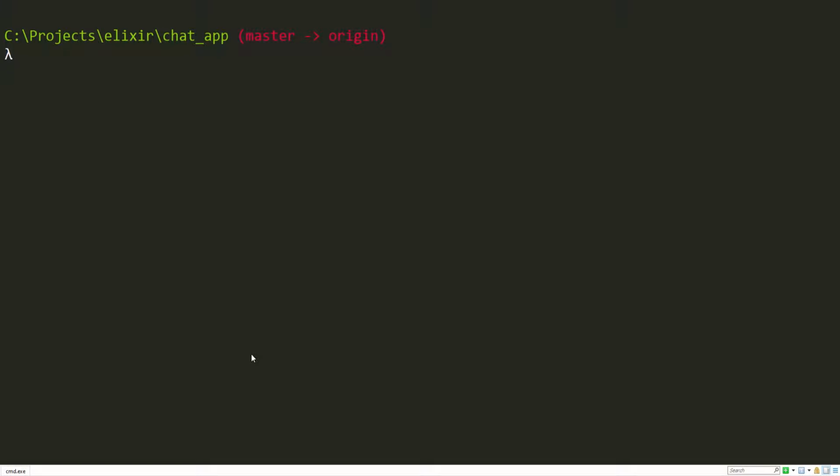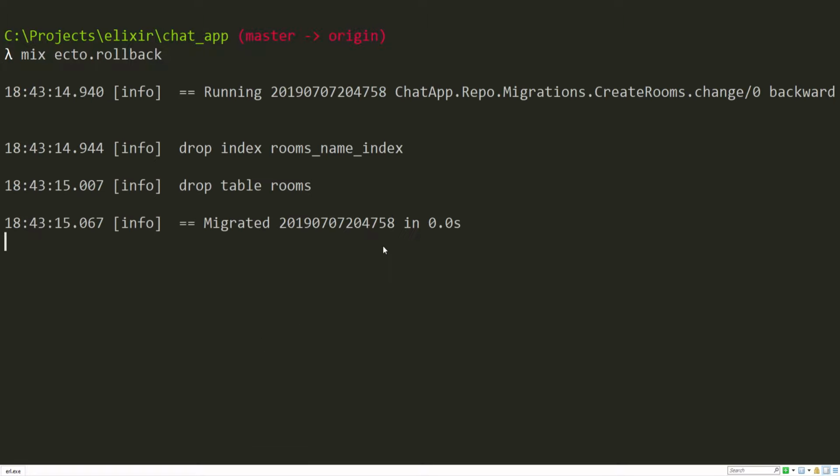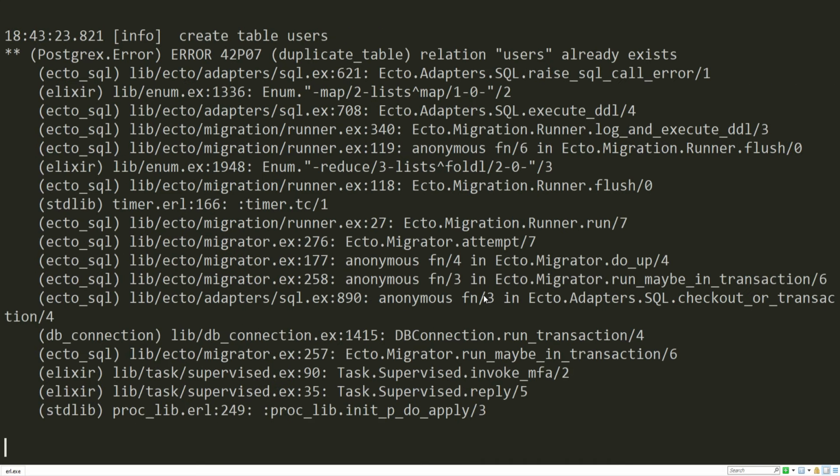I could roll back the migration, or I could just drop the database and re-migrate everything. So here we dropped everything, and I'll rerun the migration, and then it should work.